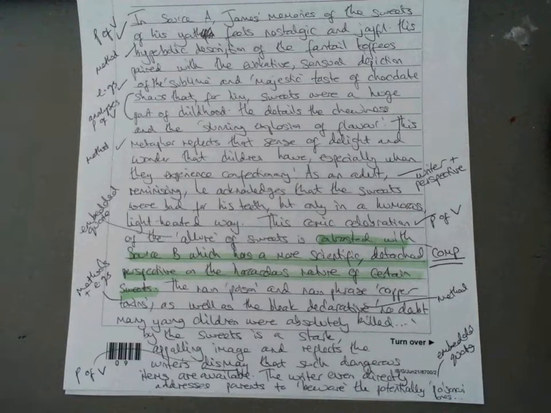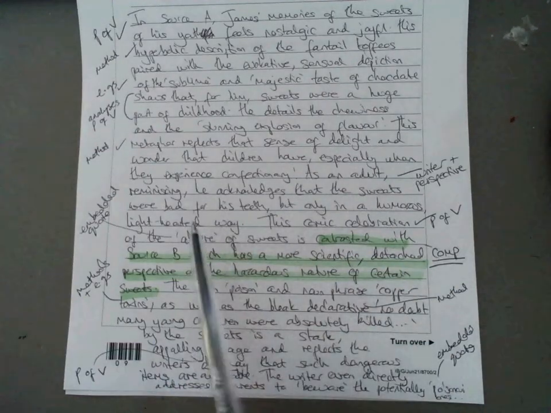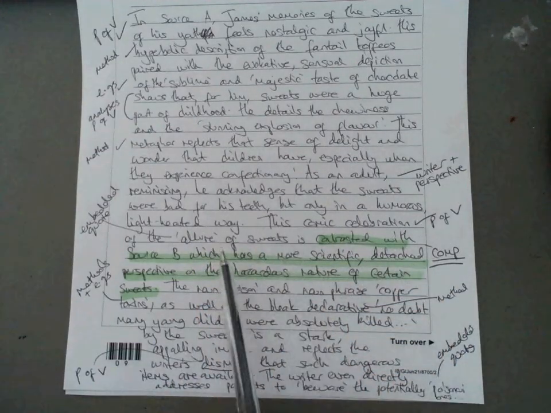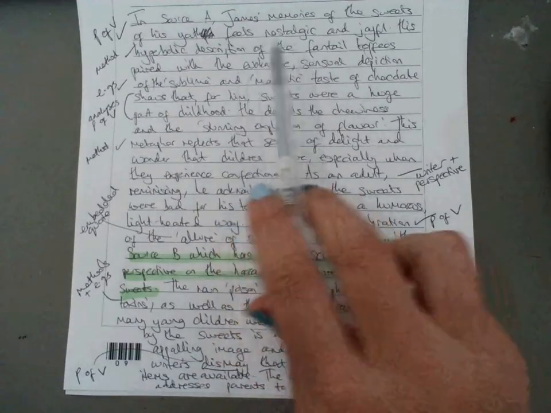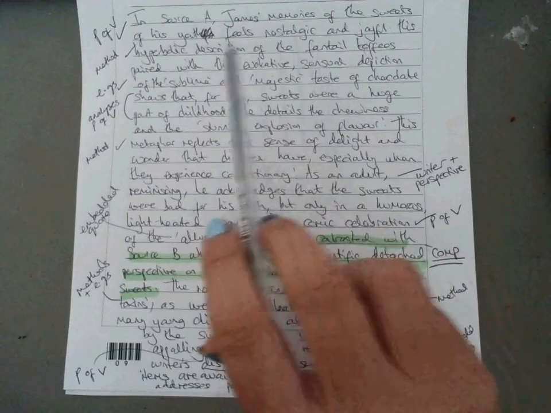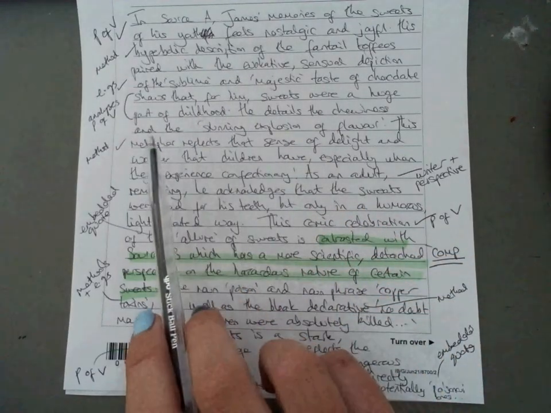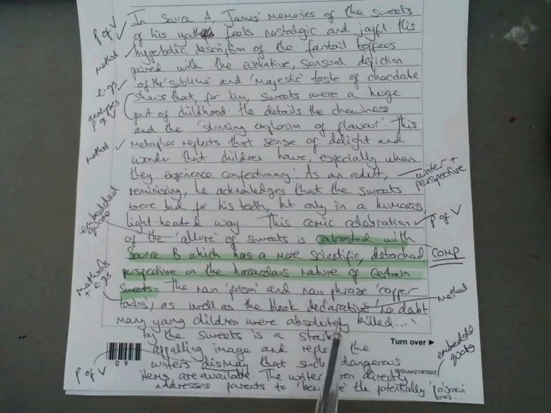I would aim for this question to do two, purely because the mark scheme talks about comparisons, so I think you've got to do it more than once. If it was me, I would then zigzag back. I'd make another point about Source A and compare it with that contrast to Source B doing something different. This question really pulls together all your skills. Can you summarize a point of view and a perspective? Can you find methods and examples? Can you analyse them? And also, can you find differences and make comparisons?